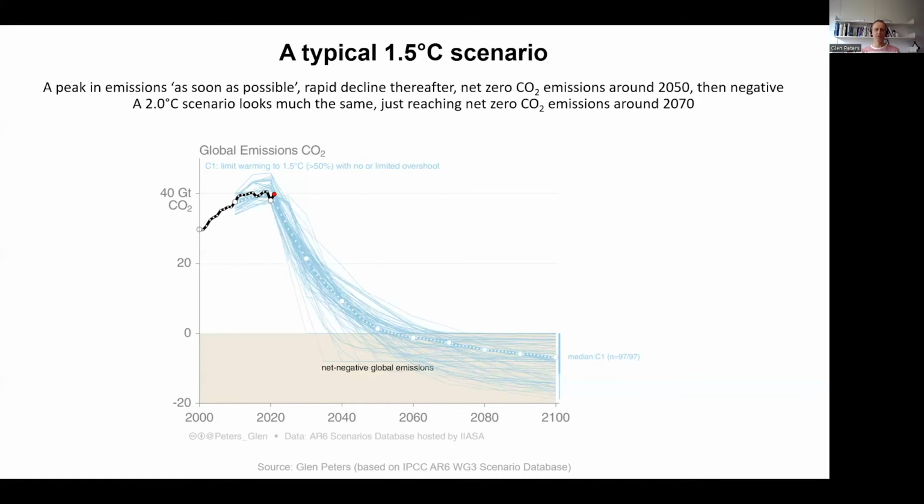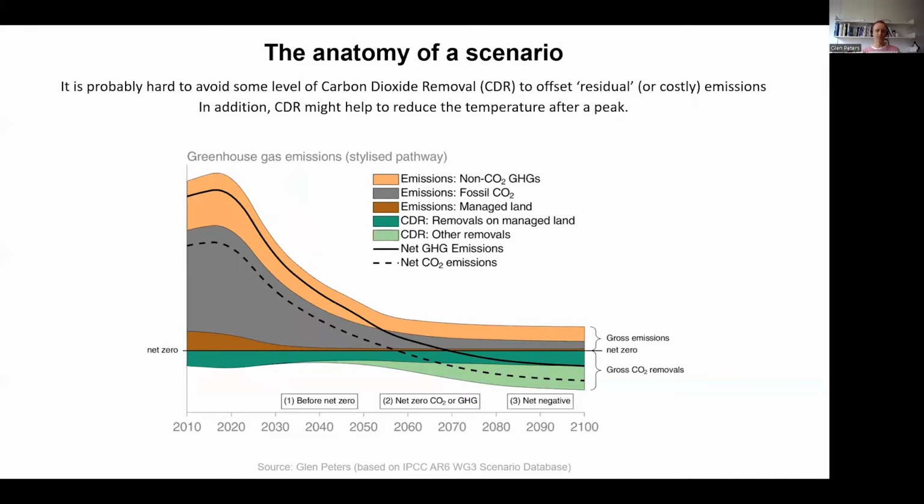In the next figure here, I want to pull that apart a little bit. This is a figure that's coming from the IPCC assessment report in a box on carbon dioxide removal. It's showing total greenhouse gas emissions. We've taken the vertical axis off here, so there's no numbers, so it could represent a country, if you like, not just the global emissions. And I call this figure the anatomy of a scenario. We're trying to show the key components in the scenario and how that works.